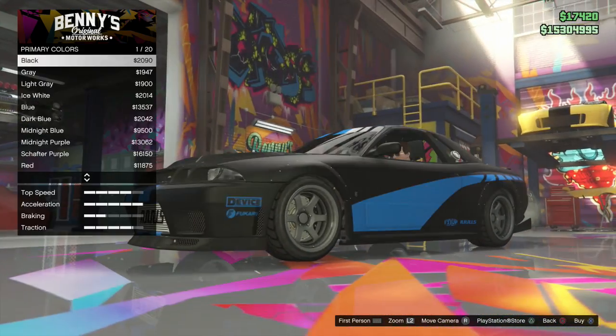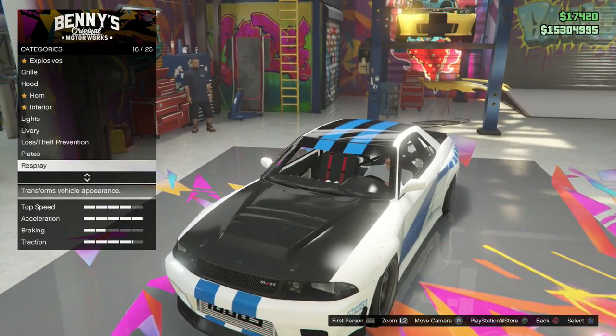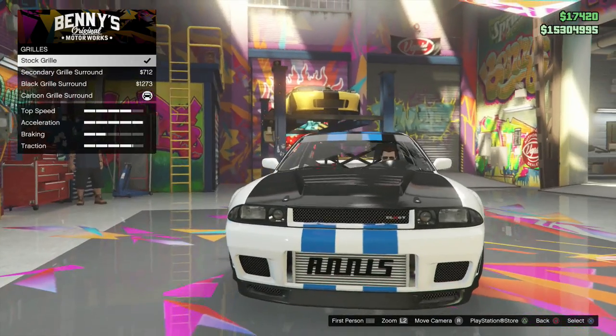Respray. Okay, where is it? Where is it? Where is it? Okay, so we need to change the hood. We need to change the hood really quick. Really quick right here.